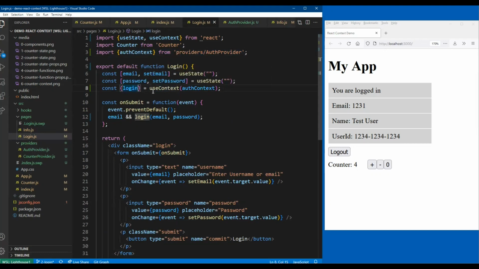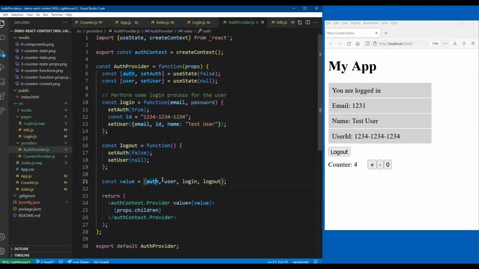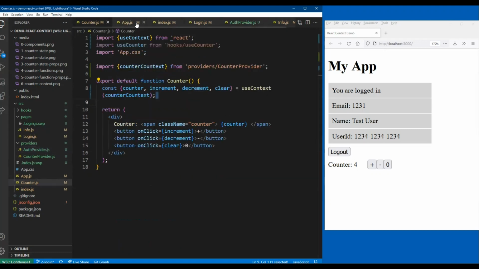And you can choose whatever you want. Maybe I want to have also the count, or I want to grab maybe the auth flag. Sure, I grab that too if I need it. You can choose what you choose to use. So you can import lots of things or export many things from your provider, but your components will only use what they need out of it, right? Okay. A couple of things.